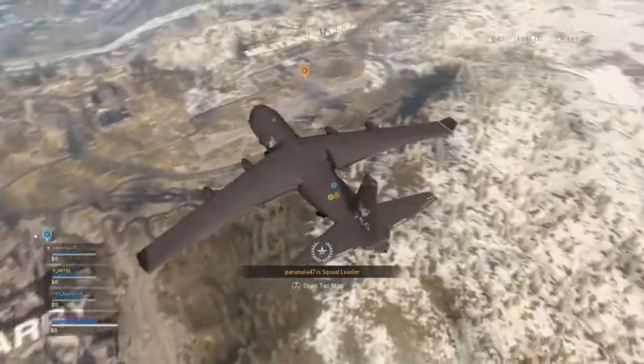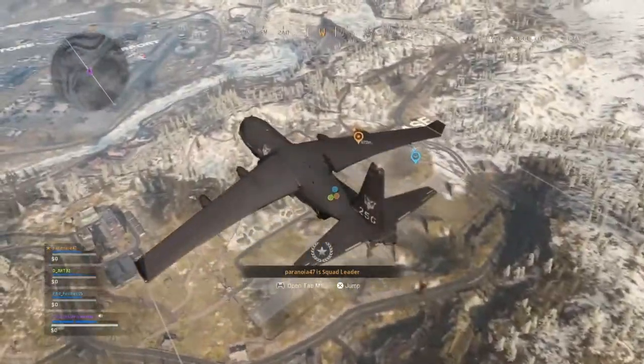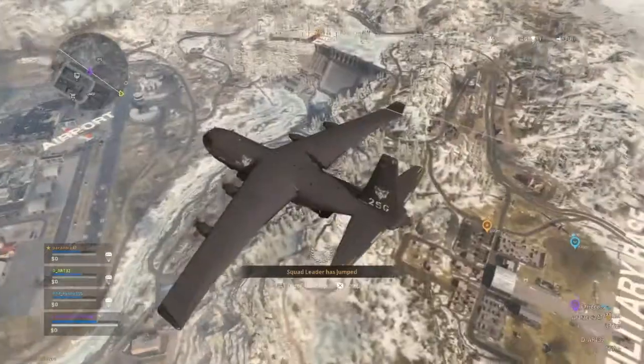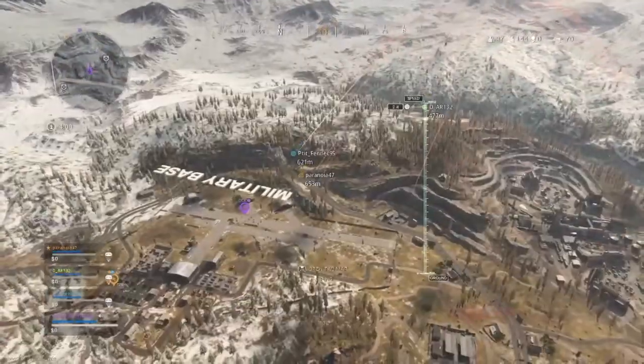I hear this place is good. So, get ready. I hear this place is good. That's our drop zone. Get ready. Yeah, it's like the wrong military base. We should drop there. Man, it's already dropped earlier.